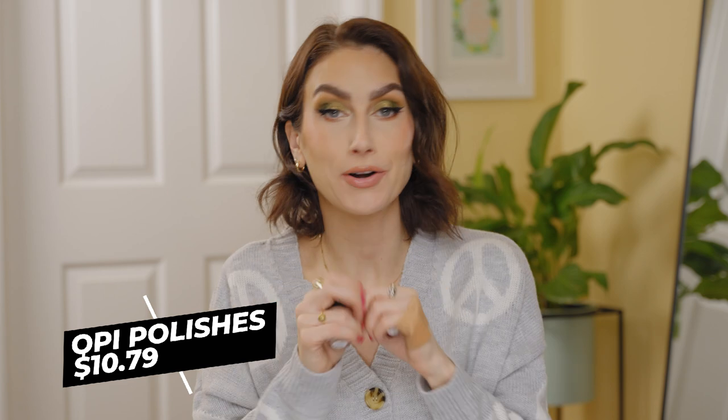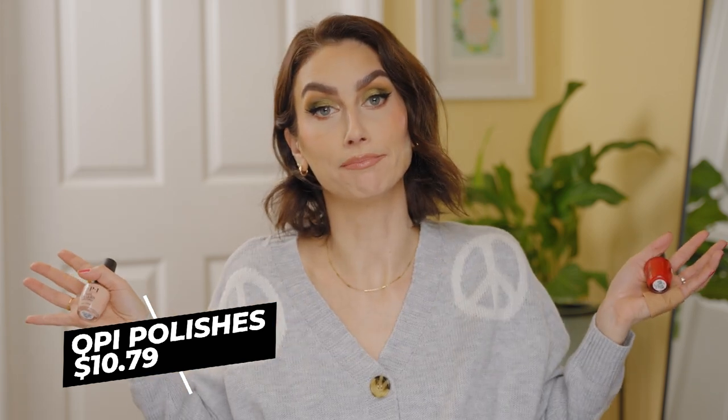I have two nail polishes I'm going to throw out — they're not completely used up, so technically not empties, but I'm breaking the rules. I have Bubble Bath and Big Apple Red. Big Apple Red has been my favorite red polish for years. Anytime I got a pedicure and wanted a red, I'd get this. But I recently purchased the Butter London nail polishes and much prefer them — they last longer. These two are very old and I can't even open Big Apple Red anymore because it's crusted shut. Bubble Bath is really sheer and I prefer a more opaque polish, so I'm tossing both.